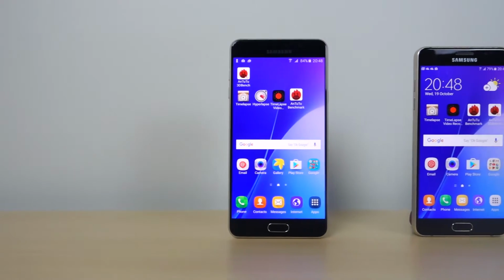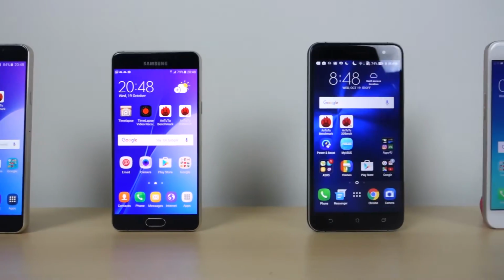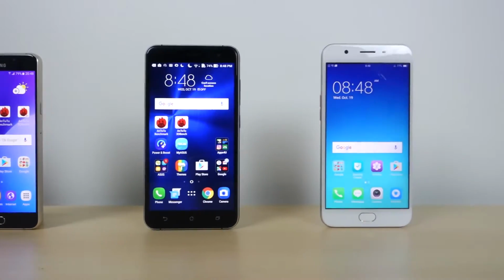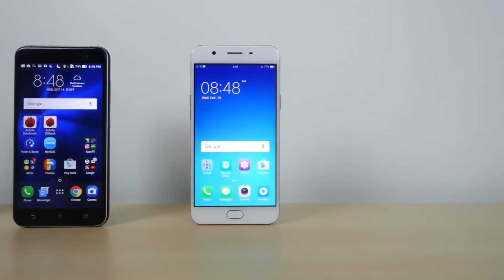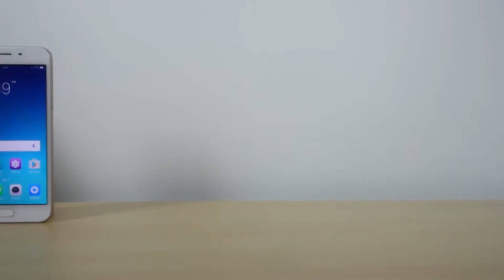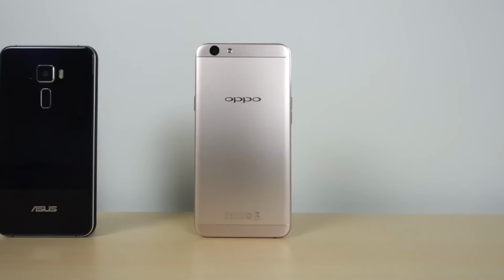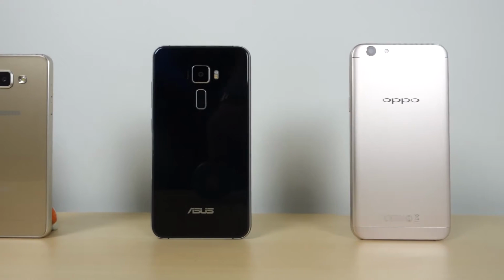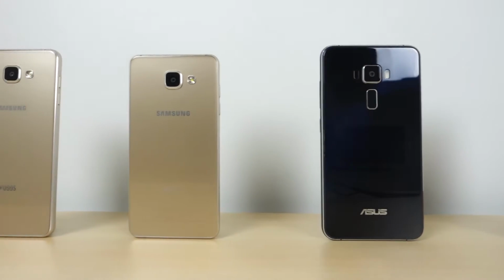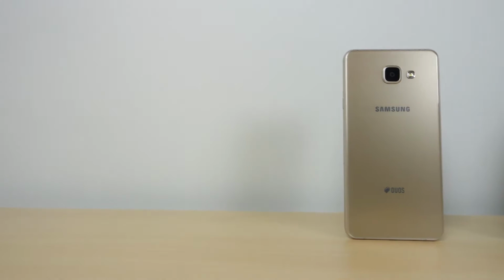We've taken a few pictures and videos of all four phones to see which one can shoot best. And we're also going to show you how efficient their battery usage is, as well as how well the phones can perform. Keep in mind that I am no professional photographer, so I want to show you how it performs from the hands of an everyday casual shooter without fiddling much in the settings. So without further ado, let's begin with some photo comparisons.